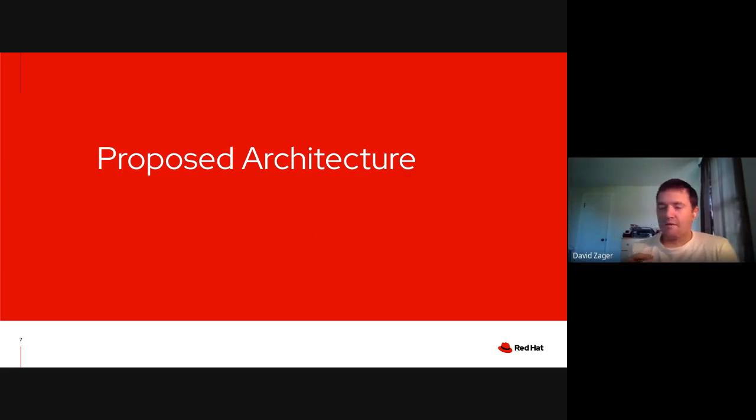So the proposed architecture, this is what we're thinking it should look like. Me and a few others have explored and tried to identify how GitHub Actions work and how they can be shared. And we've verified that those things work, but this actual architecture is still something we're tinkering with and we're looking for feedback on. So if you have thoughts, they're more than welcome.